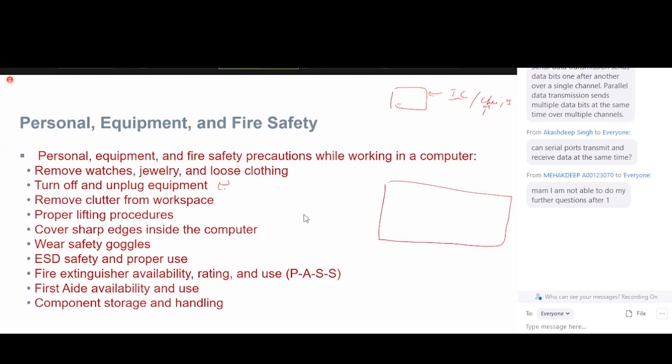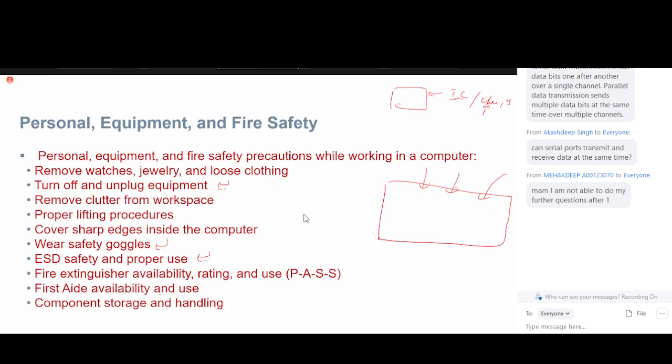You need a clean workspace, a bench where you're going to put all the parts, right? And a proper lifting procedure, cover sharp edges inside the computer, wear safety goggles if you have them. ESD safety and proper use of ESD, I think I explained it earlier.